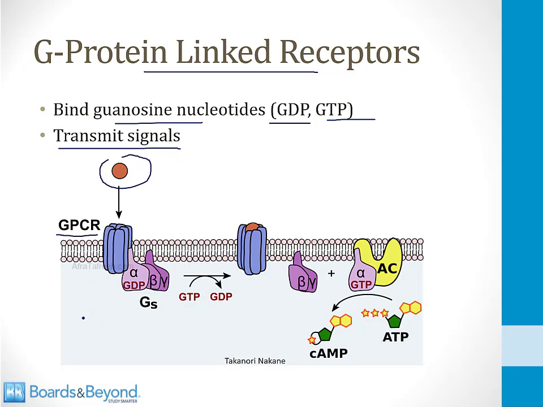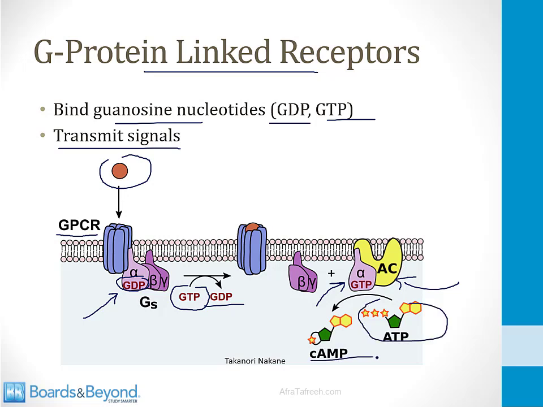On the other side of this receptor, you can find alpha, beta, and gamma subunits of the G protein coupled receptor. The alpha subunit in the inactive state binds a molecule of GDP. Once a hormone binds the receptor, however, it sheds that molecule of GDP and instead binds GTP. At this point, the alpha subunit can separate with the GTP and activate adenylyl cyclase, which is the AC here, and then that enzyme will do what we showed on the last slide and convert ATP into cyclic AMP.